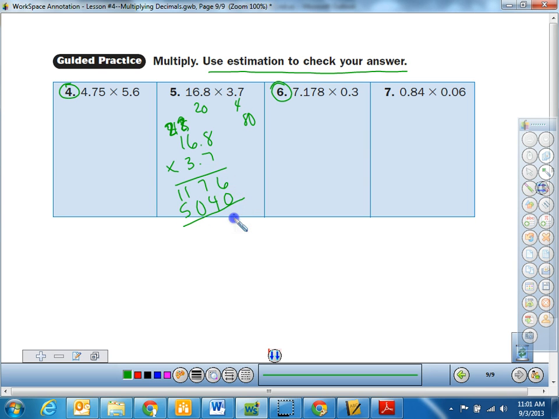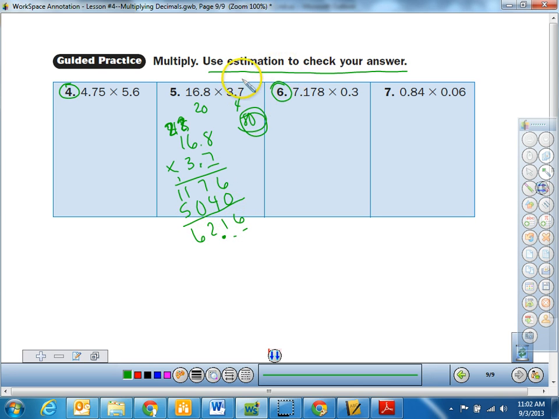So add this together, I get 6, 11, 2, and 6. I have my decimal point here and here, so I have 1, 2. I need to have 1, 2. So 62.16. I said it was going to be less than 80. It is. I had to do quite a bit of rounding up to get up to 20 and to get up to 4. So I think this is in the right ballpark.